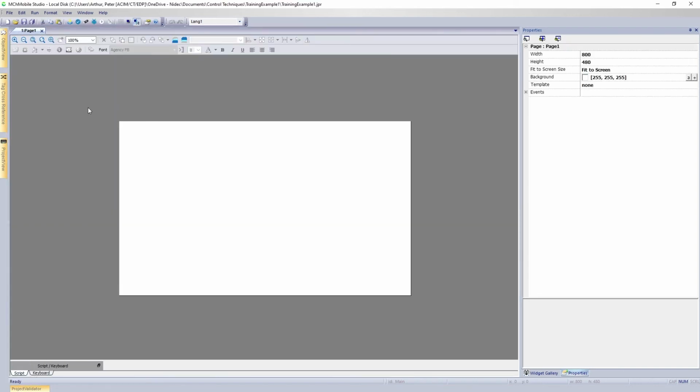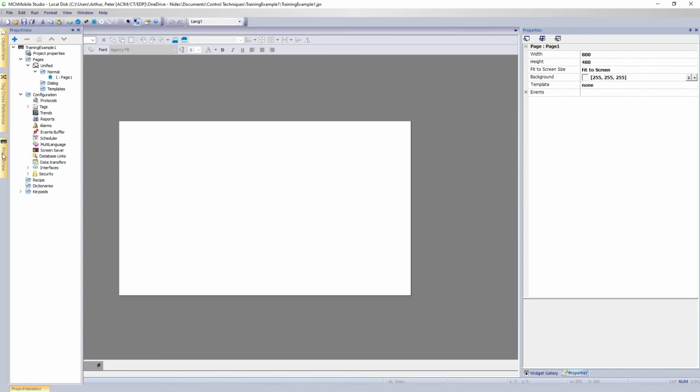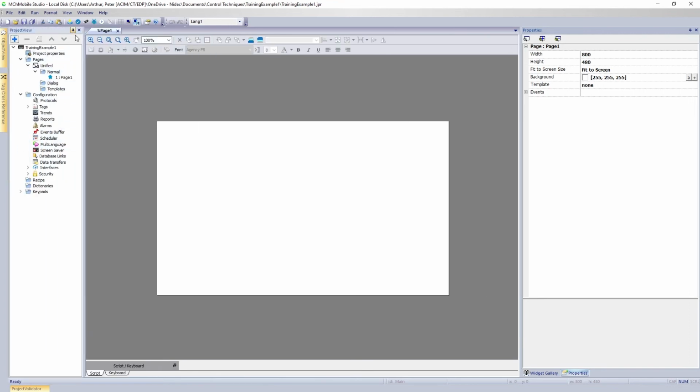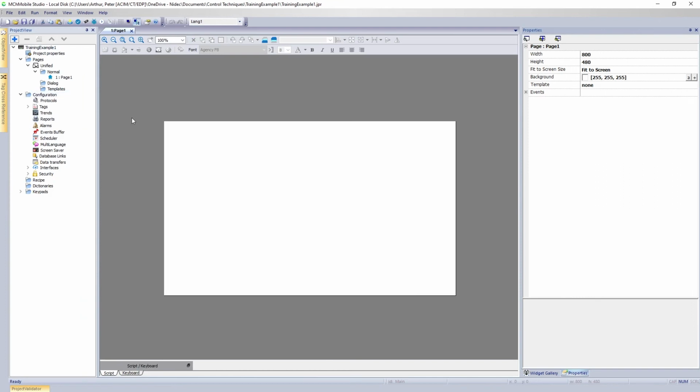Now I don't go into detail about the hardware here so much, but one thing that's really important, when you first get one of these panels, the runtime will not be in there. So the first time you download to the panel, it's going to say, okay, we need to download the runtime. There's nothing you need to do. The software will take care of that for you, but don't be alarmed if you see that message the first time you try to download something. The other thing to note is, how do you get into setup mode on the panel itself?